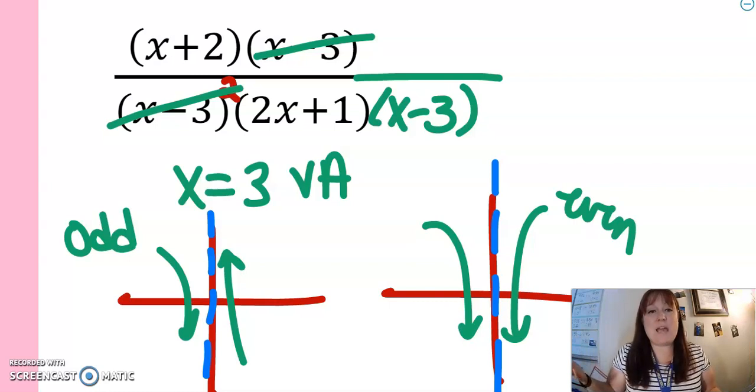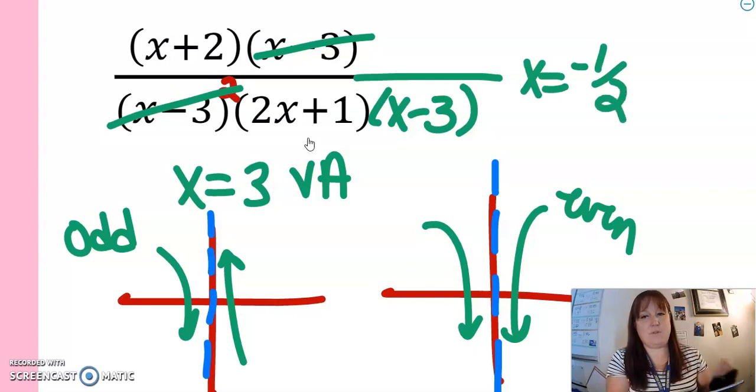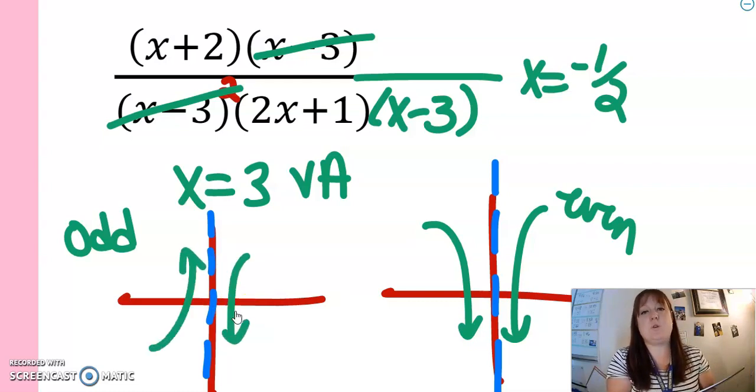How do we know what type of vertical asymptote we have? Well, we look at the function and we look at the power of the factor that created this vertical asymptote, okay? So this factor created this vertical asymptote. Because of this factor, we have a vertical asymptote at x equals negative 1/2, okay? So then we look at the power of this factor, and if the power of this factor is odd, then the vertical asymptote is odd. If the power of the factor is even, the vertical asymptote is even. So in both cases here, our vertical asymptote would be odd, because the power of the factor that created the vertical asymptote is odd. So they would both look like this, or remember, it's possible to look like this. And the only way you would know which one it is is using limits. You could use the limit as x approaches the vertical asymptote from the left, and the limit as x approaches the vertical asymptote from the right.